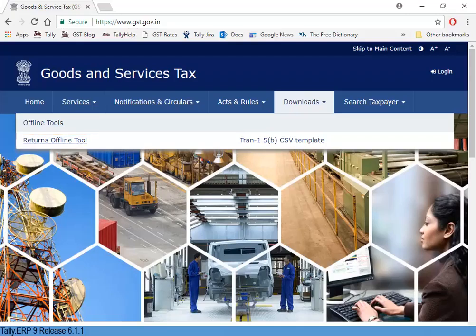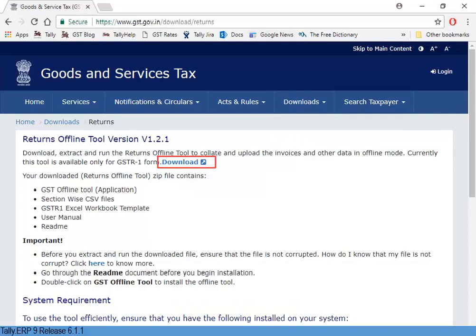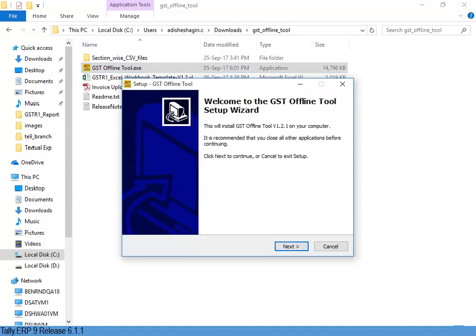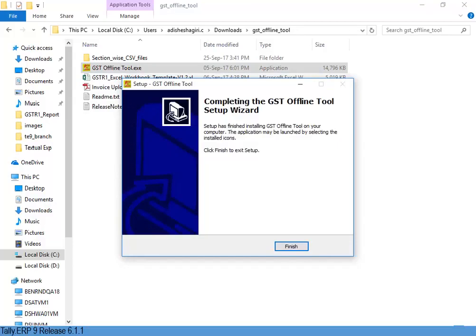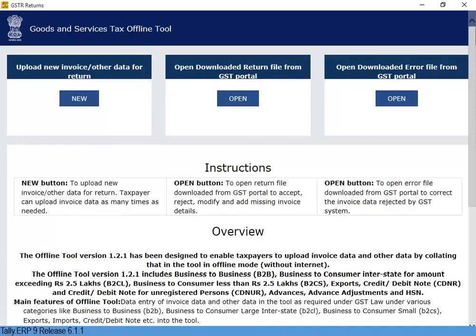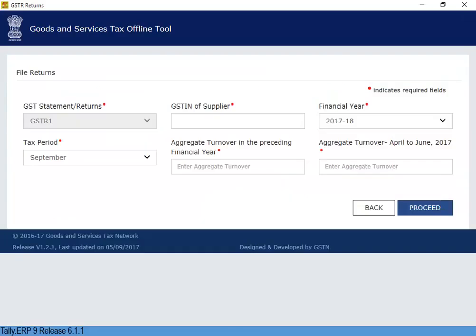To prepare for filing returns, ensure that the GST offline tool is downloaded and installed on your computer. Start the offline tool. Click New under Upload New Invoice Other Data for Return. Select GSTR-1 and the tax period and enter your GSTIN.